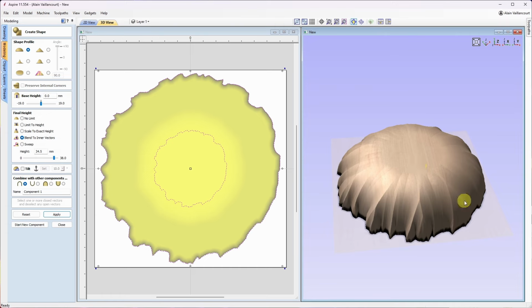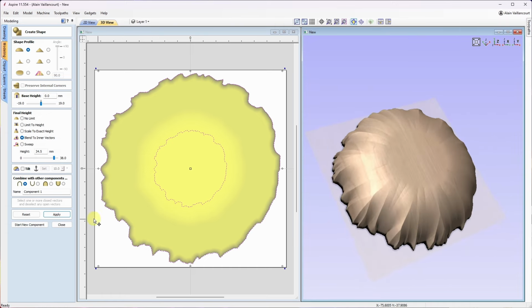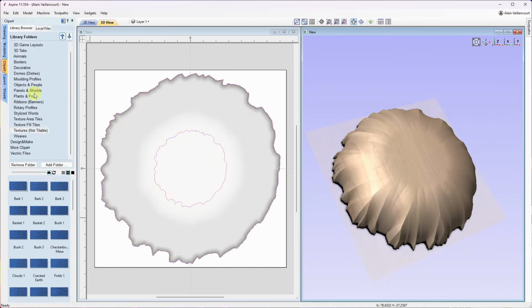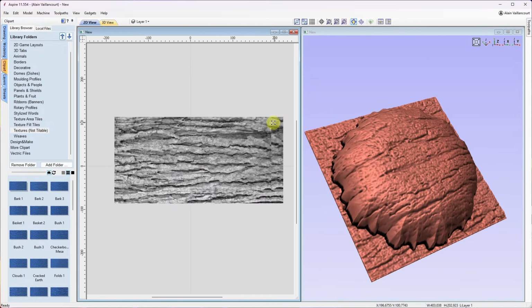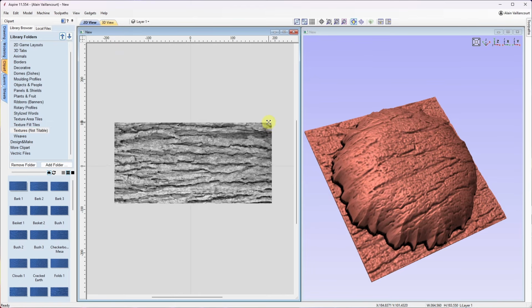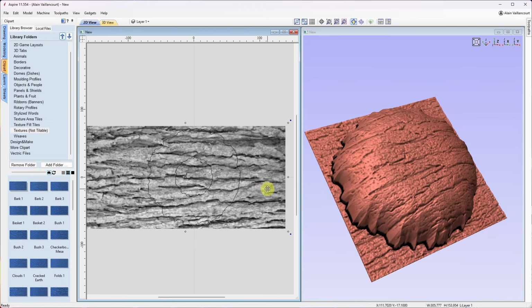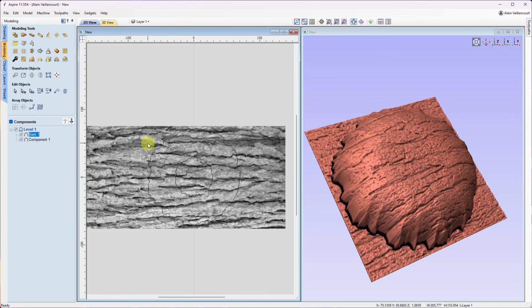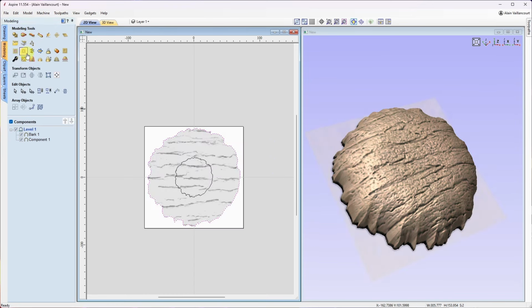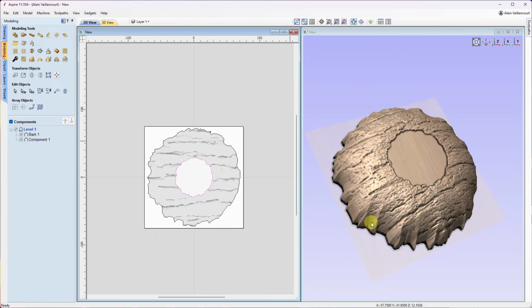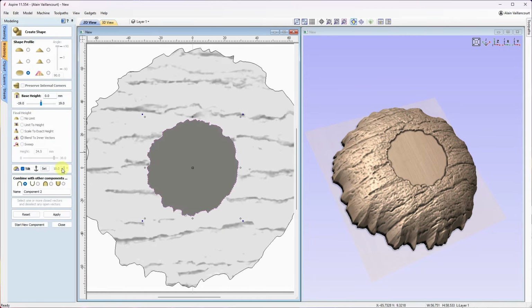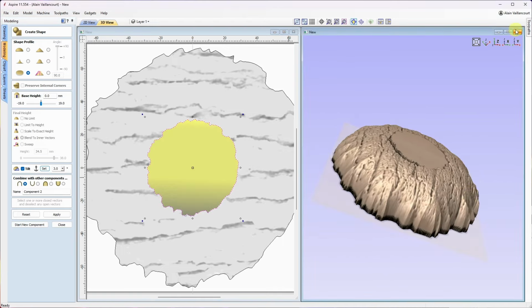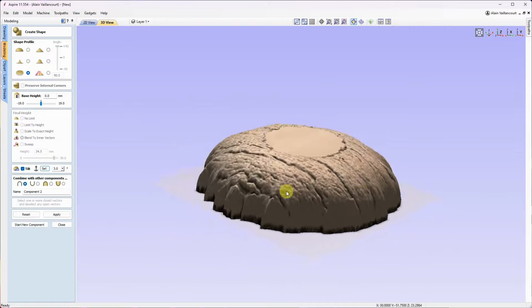This is the general shape of my base, but I'm missing some texture. So I add some bark texture on top of the base. This is exactly what I'm looking for. Now I need to delete the texture that is outside the base and the one that's on top of the base. But I don't want the sculpting to be straight on the base. So I select the central shape and make an angled base of 3 degrees. This is exactly what I'm looking for.